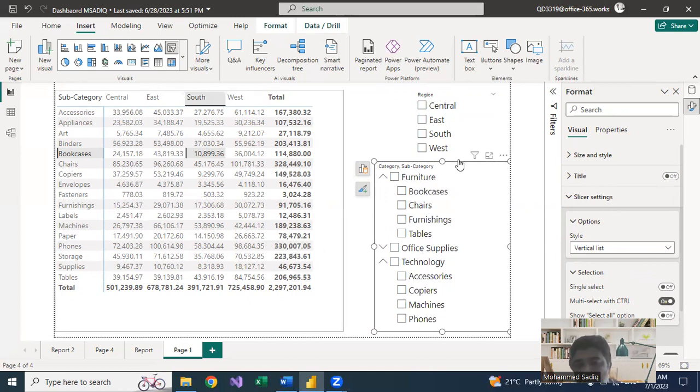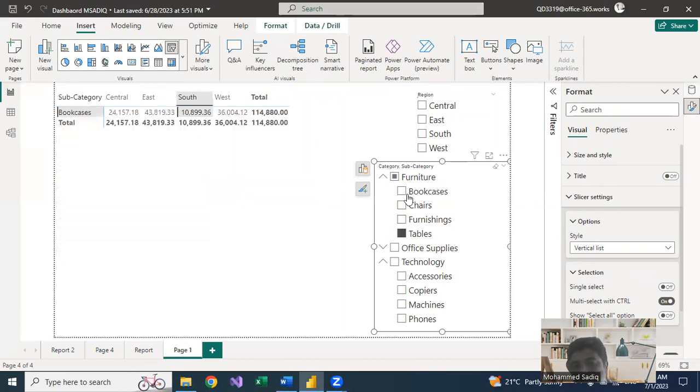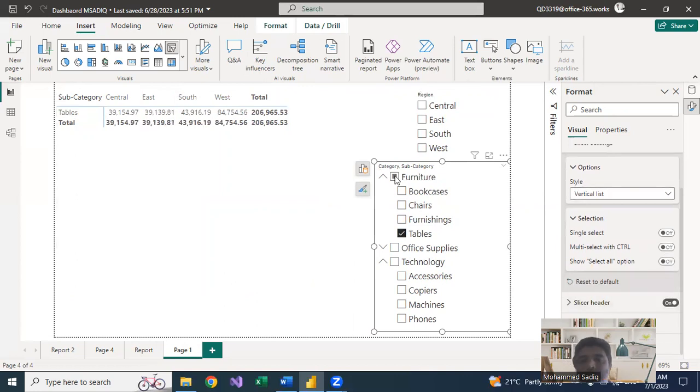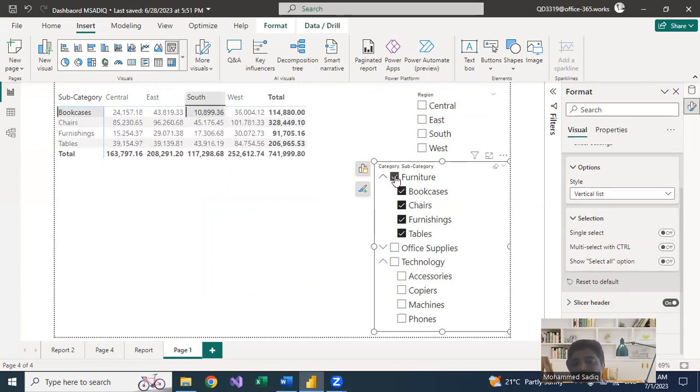Now, in this one, if you want to select furniture, bookcases, tables, you have to hold on the control key. We can just make this without the control key. Now I say furniture; if I want to select all the items from furniture, that is fine. But for technology, I don't want to select all the items. I want to go only with selected items. So in technology, I want to see only the phones, machines and copiers.